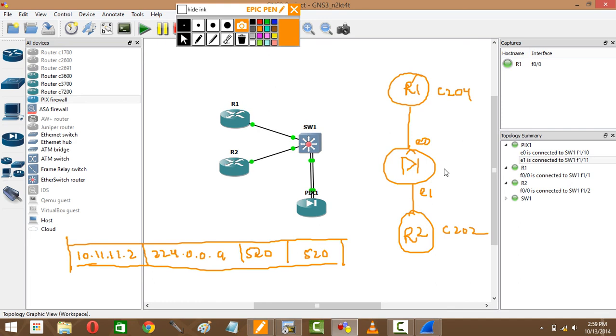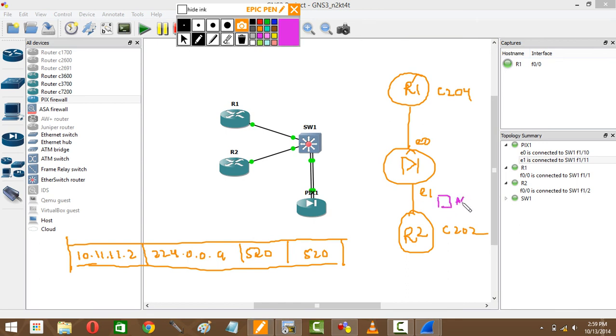Destination is 224. Before that, security level. What were the checks, if you remember? ACL, then security level, then NAT, if NAT is happening.